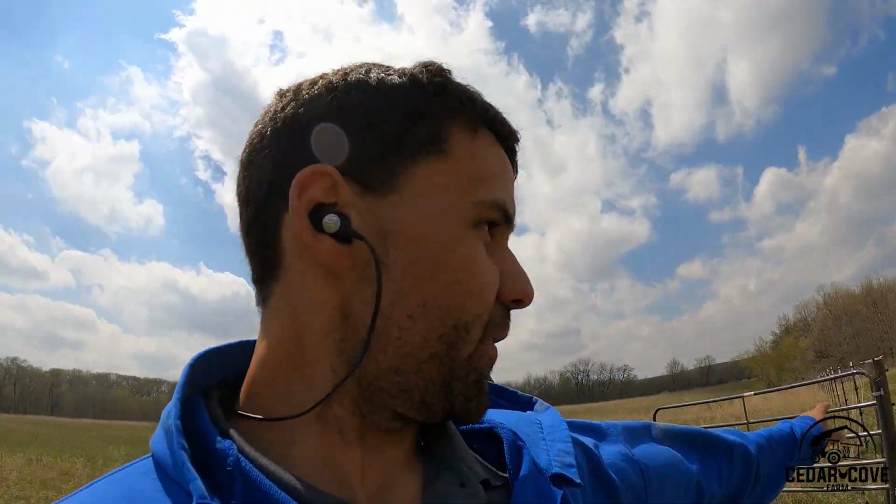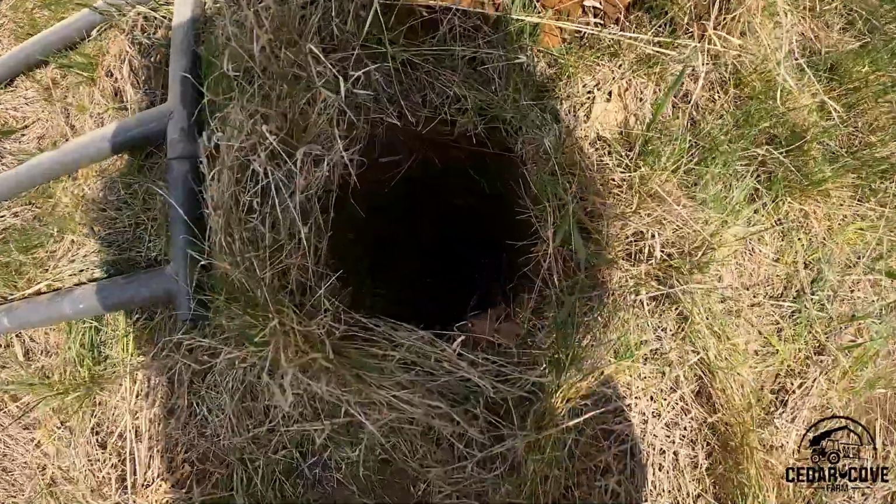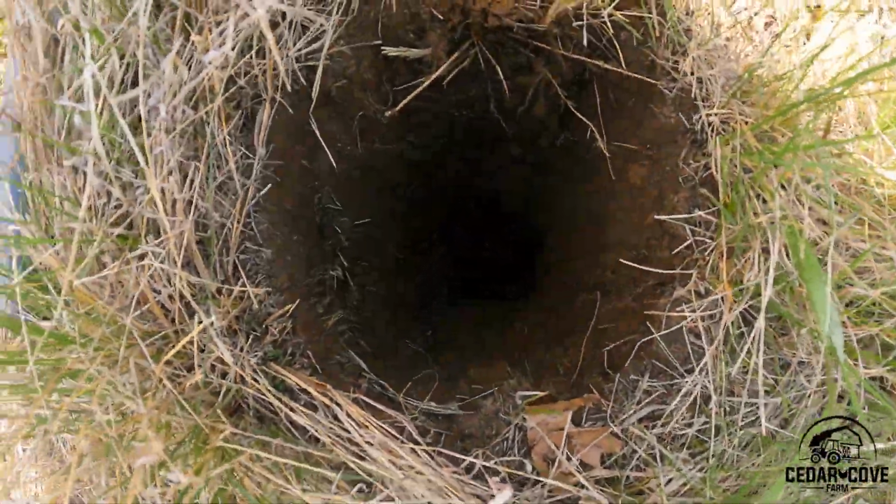So 56 inches above the ground, 96-inch pole. You guys probably can't see it, but 40-inch hole. So I'm gonna get this post and see if it goes in. We'll try and get it level and put the dirt back in around it.